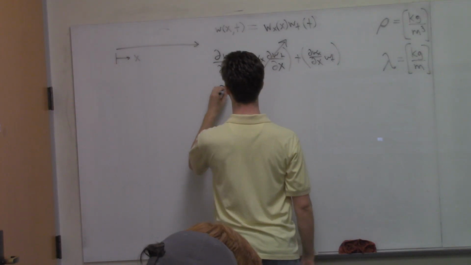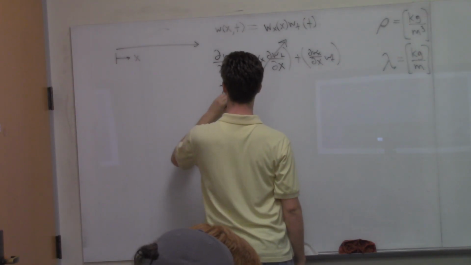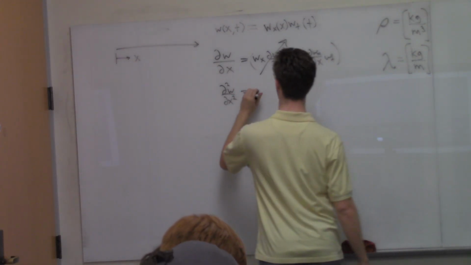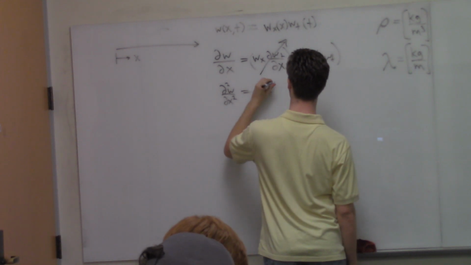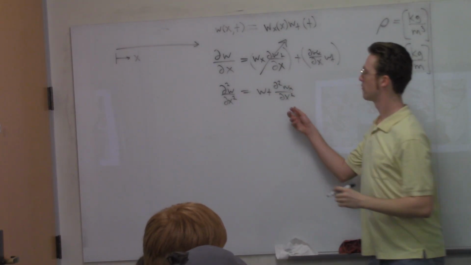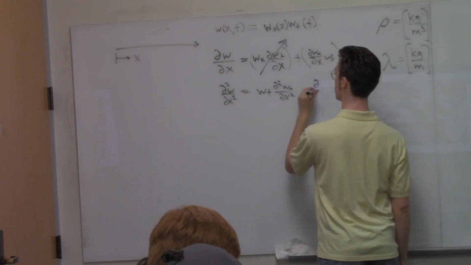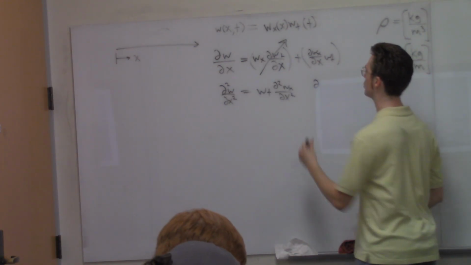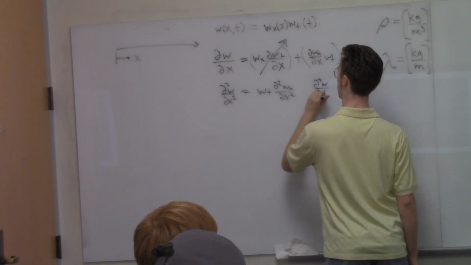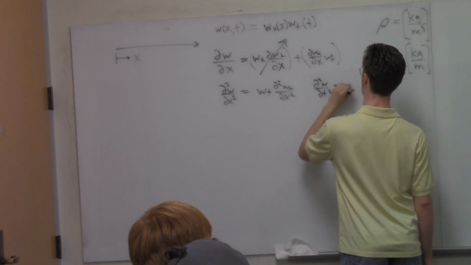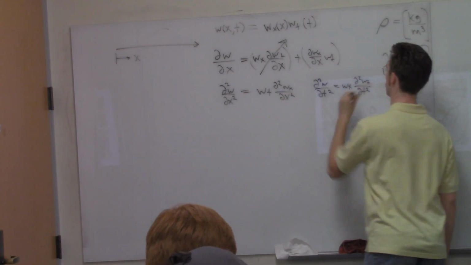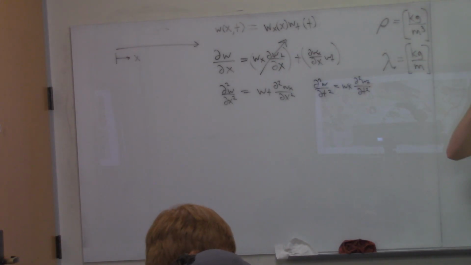And similarly, if we follow the same logic, the second derivative of w is going to have the same thing happen again. Therefore, it's just going to be a constant Wt times the second derivative of Wx with respect to x. And so we can do this again and say that, just replacing the variables, I'm just skipping ahead, it's just equal to Wx times the second derivative of Wt.